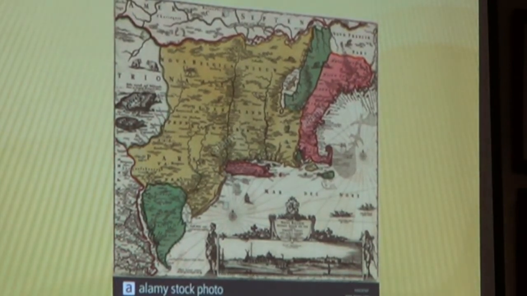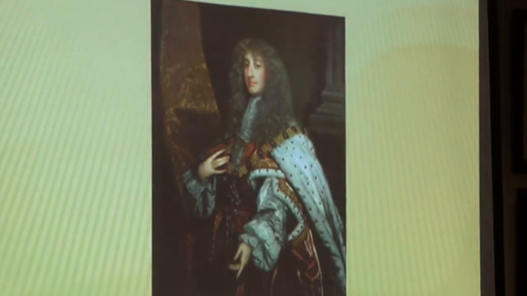So the English turned to a new system, something called a proprietary colony. A single person or a handful of persons would be given control over a large territory. So, with New Netherland now in English control, King Charles made his brother, the Duke of York, the proprietor of this new territory, who immediately named it after himself, New York, being the Duke of York. So, these proprietary colonies were to serve a single purpose: provide raw goods and import finished goods. That's the only reason they existed.